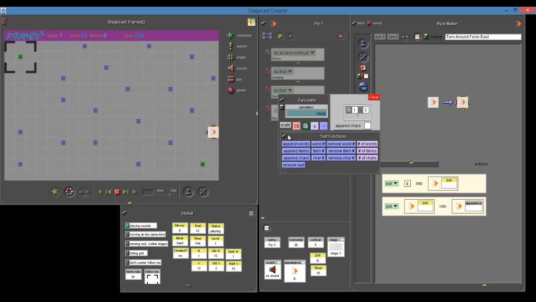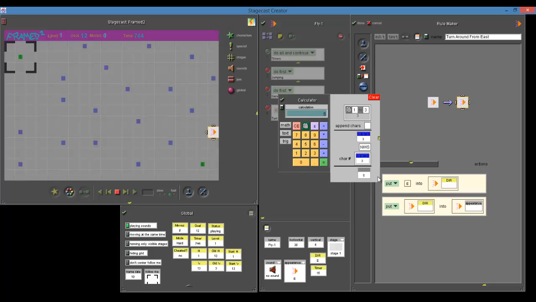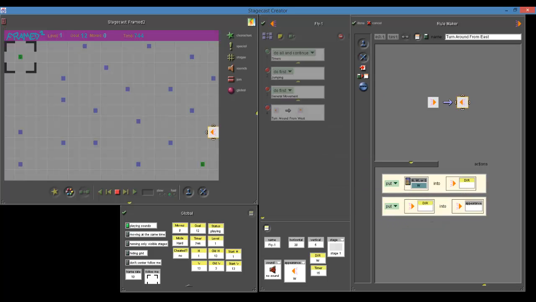Then we'll say text, character number, grab this guy, drop him in, call this a name. We'll say new dir. And up here, we'll say north, west, or south. Hit the enter key. This time I'll grab it from the calculator again, and we'll drop it in. Okay? All right, let's see.